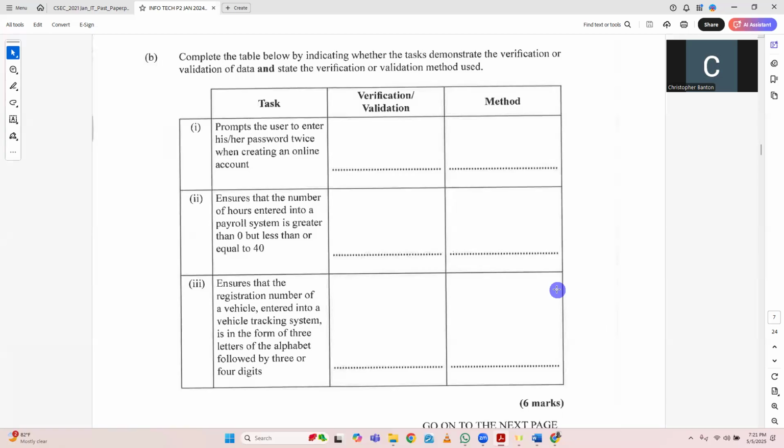Verification means you're checking one thing against another. That means you have to have one to check the other one against it. This is normally when you're entering something twice, or you have copied something and you want to make sure that what you copied looks like the original, or you send data from point A to point B: is the data that we received at point B looking the same as the data we sent from point A?